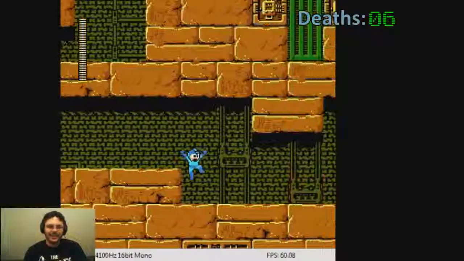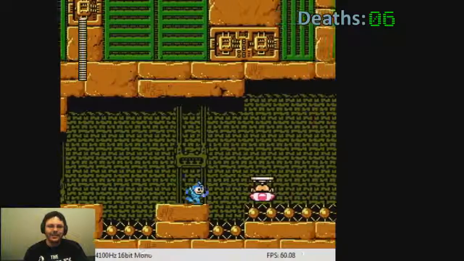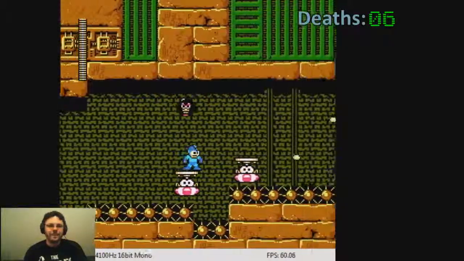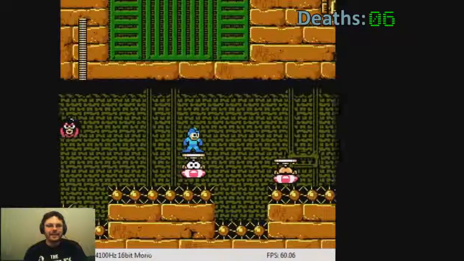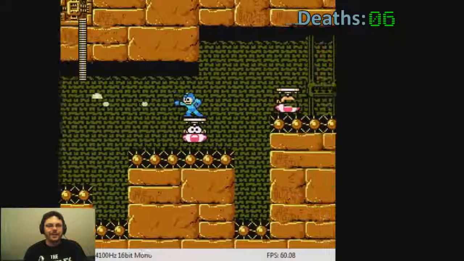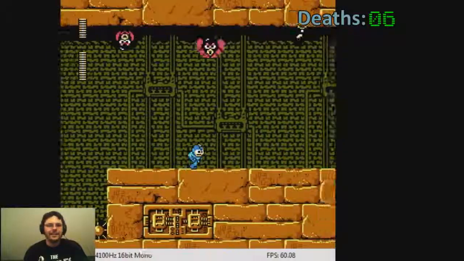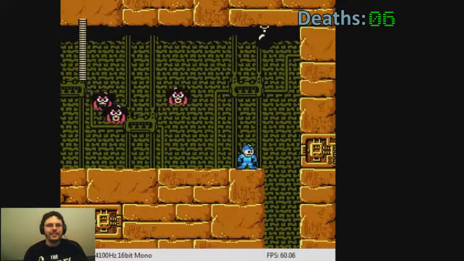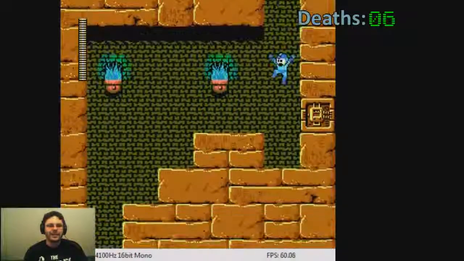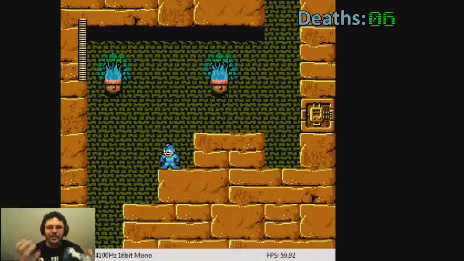Okay, we can do this. I've got to complete this challenge once. At least once. Okay, I got this. Don't miss, there we go. Shoot him. Alright, I got it now. I don't need energy, I'm just gonna let the bats come. I wonder if those little blocks right here are like a secret, like with Guts Man, where I could lift the box up and throw them.